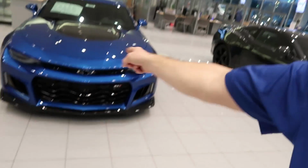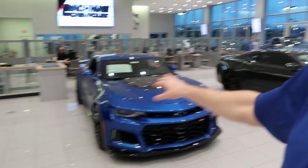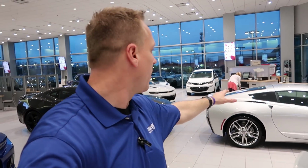I delivered the very first Corvette out of my dealership. I've delivered the very first Z01 out of my dealership, the very first Z01 automatic in the country. So I've done a lot of things. So it's really cool to just find something unique and that I can sit here and deliver on that as being the number 3 Corvette built in the country, and then first 2019 delivered to a customer in the country.